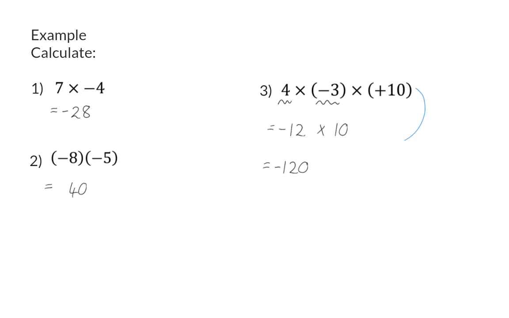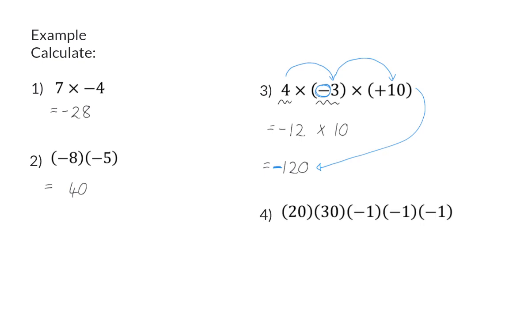You could also choose to directly write down the answer. Remember that we only have one negative here, and an odd number of minuses will always be a negative answer. Now you can say 4 times 3 is 12, and 12 times 10 is 120. In my fourth example, I'm going to start off determining the final answer sign, and because I have an odd number of minuses, the answer will be negative. Next, I can say that 20 times 30 is 600, and 600 times 1 stays 600. So my final answer is minus 600.